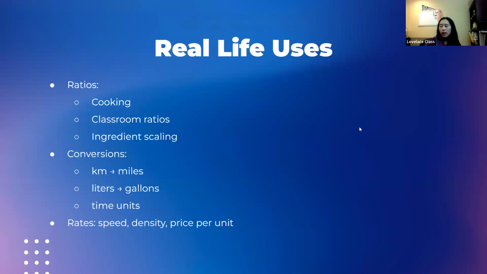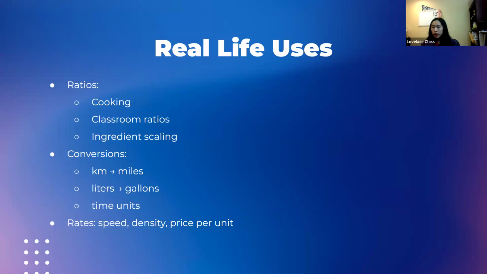So basically, just to introduce the concept, ratios and conversions are used a lot in real life, and so are rates. Ratios are used a lot in cooking, right? If we have sugar and butter, and we're trying to see how much to add, ratios are used a lot. Or even in classrooms, right? What is the ratio of boys to girls in a class? That's very common. And then ingredient scaling is similar to cooking.